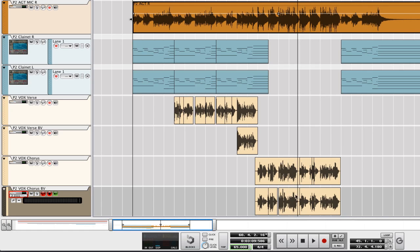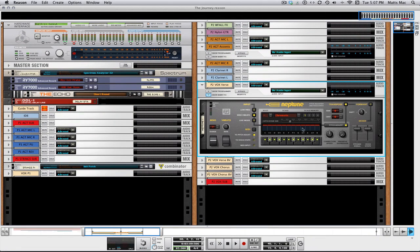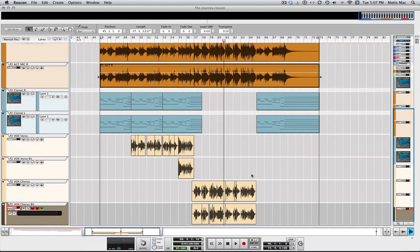So that's it. I just doubled these up and repeated that. But you can see they add a natural chorus effect. For my vocals, all I did was put in a Neptune and pretty much left it. I put it on the wide vibrato, not too much. I don't need to do too much, because if you warm up to the notes you're going to be singing, and you sing on time, the less work you're going to have to do. Can't stress it enough. After that, we just come out of here and go right into our outro.